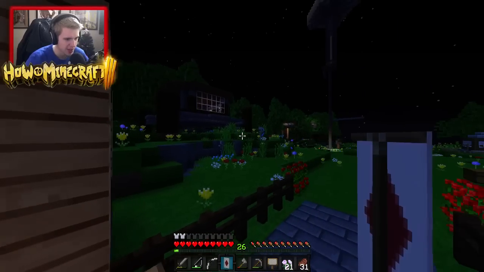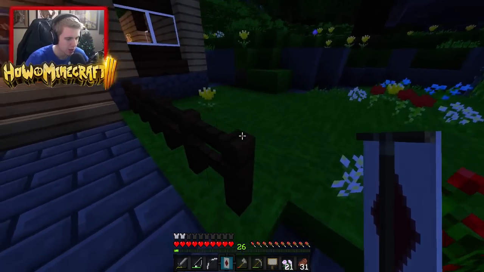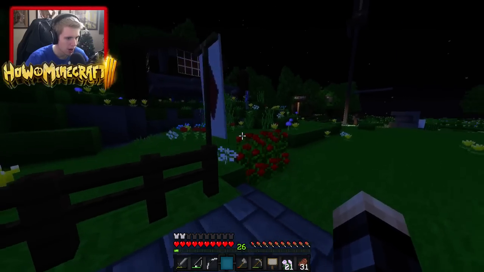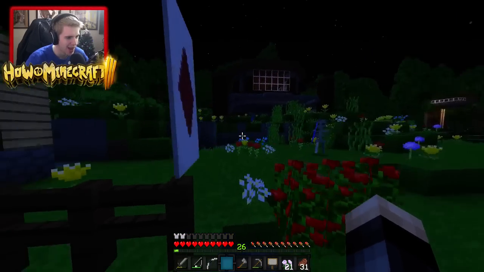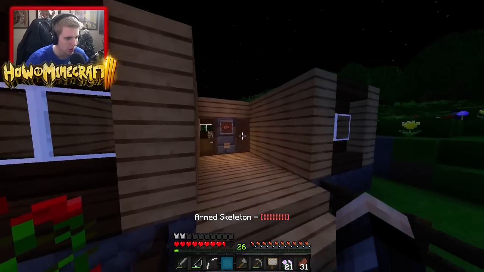All right, so there's Pete. He's got a spider on his base. Pretty spooky. Oh, boys, I'm liking the red banner. And it even waves in the wind. I didn't even notice that. Are you for real?